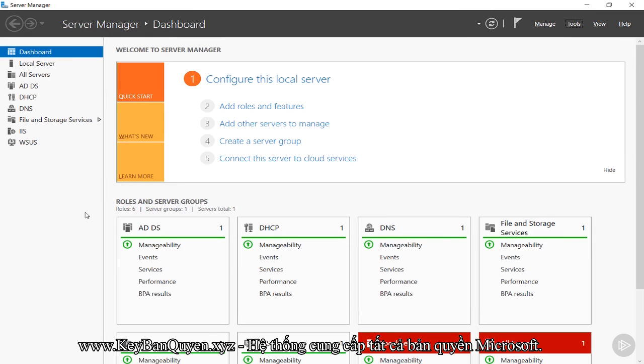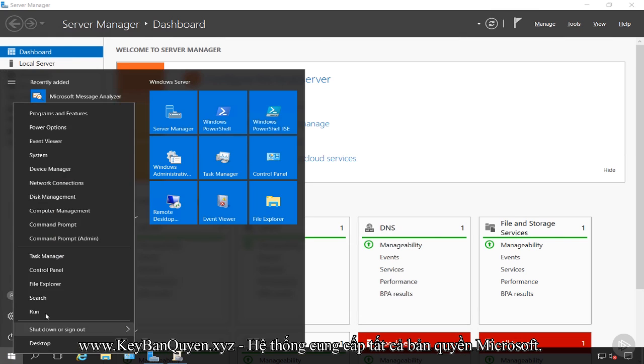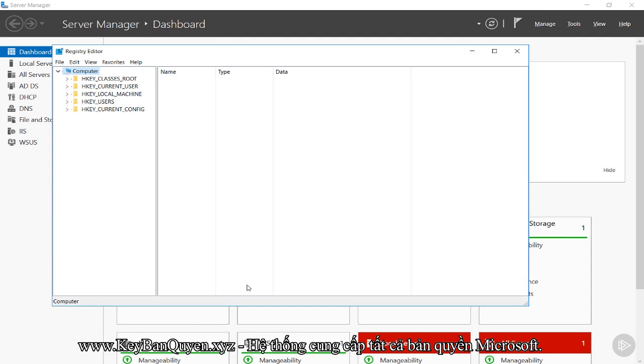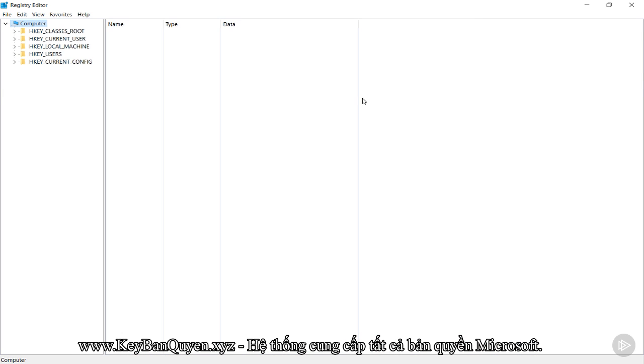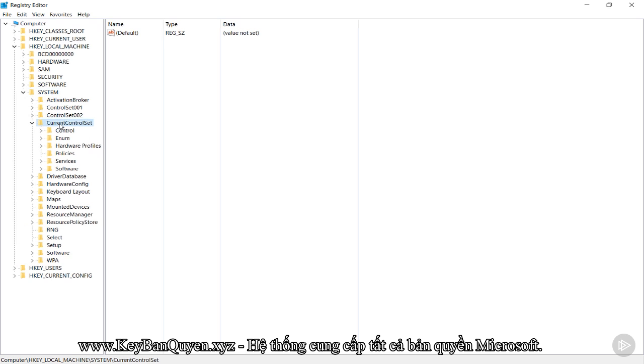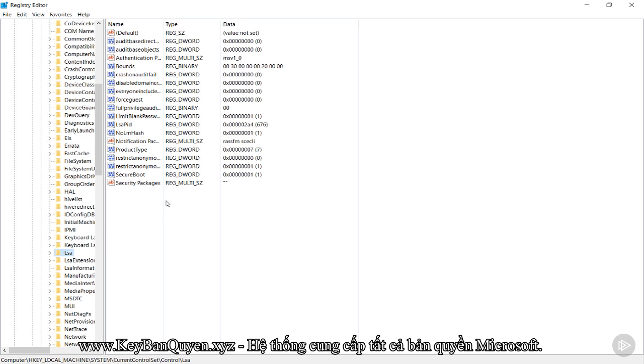Once again, we need to make sure we're using Windows 10 Enterprise and Windows Server 2016 to make this work. So let's go down to the Start button, and from here, we can right-click and choose Run and type in regedit. There are a lot of different ways to get in there, but I find that to be the simplest way. From here, we're going to go to HKEY_LOCAL_MACHINE, then System, and CurrentControlSet. Now we're going to go to Control, and then scroll down to the LSA container. So we look for LSA, and now we're in the container.